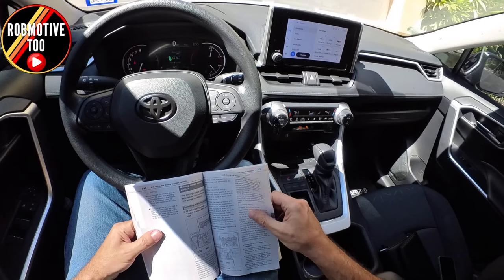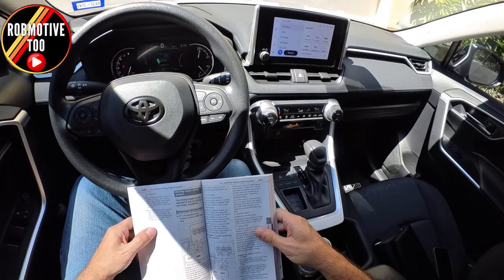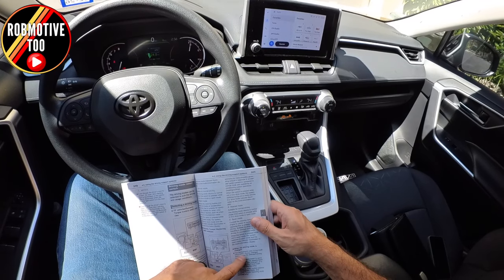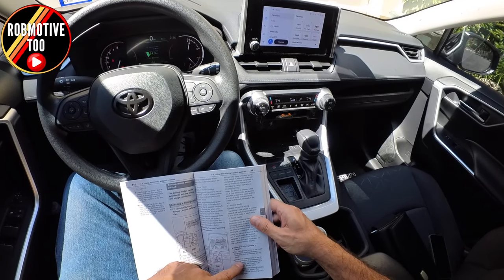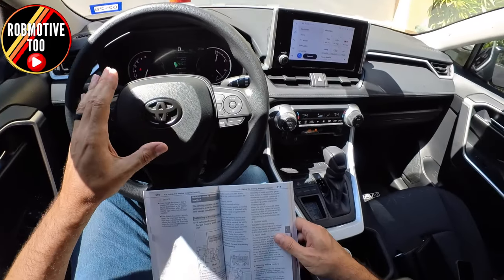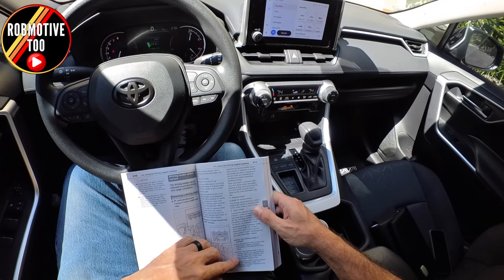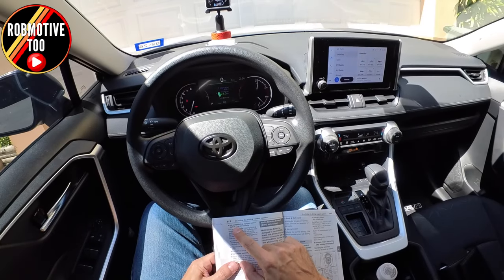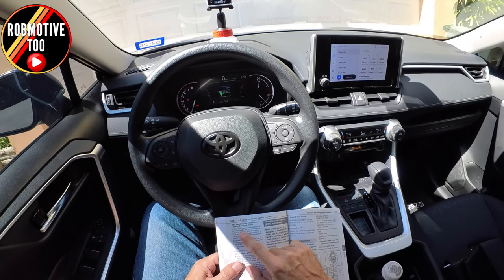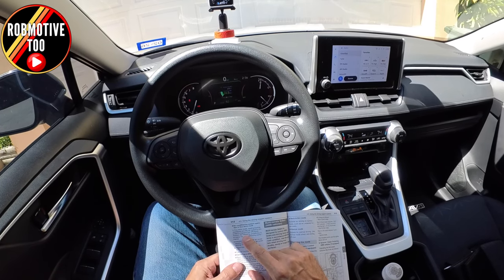Now, what else do we have here? It says when the driving mode is changed, the background color of the multi-information display changes. We know that. When the speedometer is set to the analog display, which we do not have right now, the speedometer display color also changes. Air conditioning system operation in Eco Drive mode: in Eco Drive mode, heating and cooling operations and the fan speed are controlled to improve fuel efficiency.